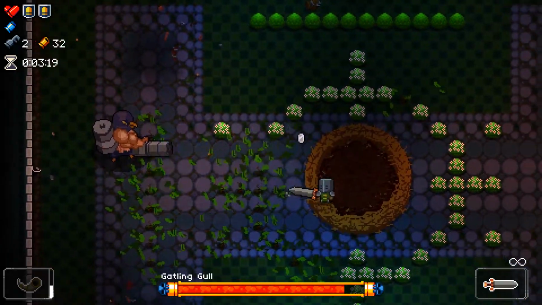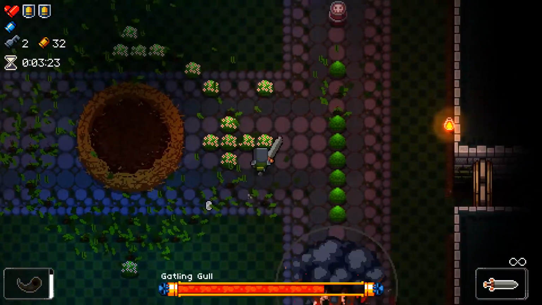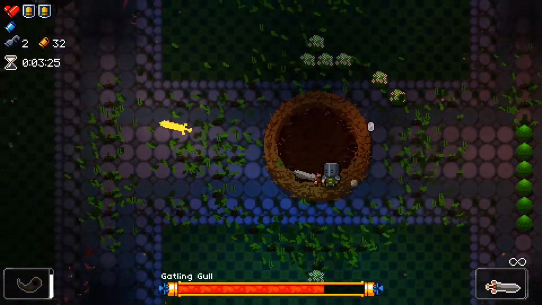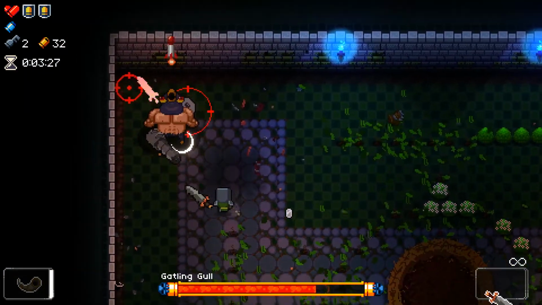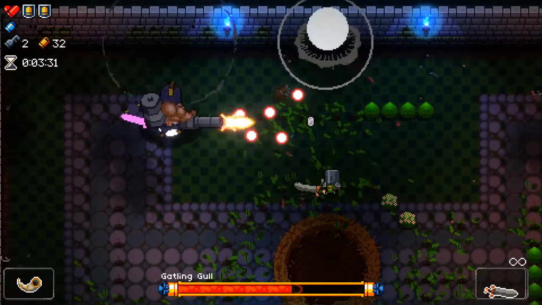Go away. Oh, away. Back off. I'm definitely going to blow up these barrels before he ends up hitting me. Where are you? There you are. I don't think we can charm this guy. I don't think there's any point in trying.